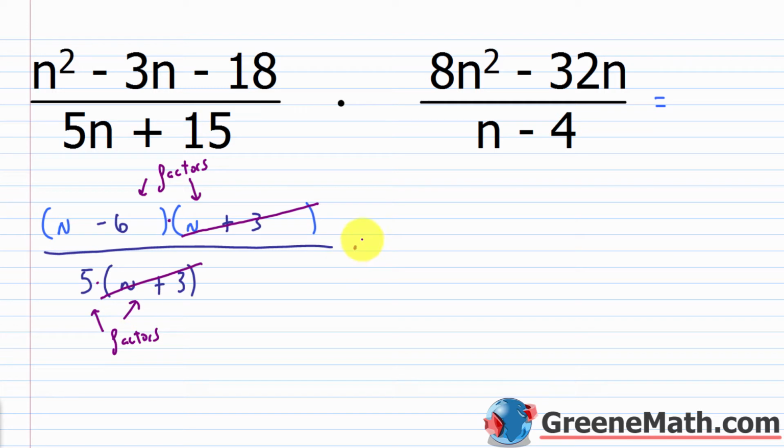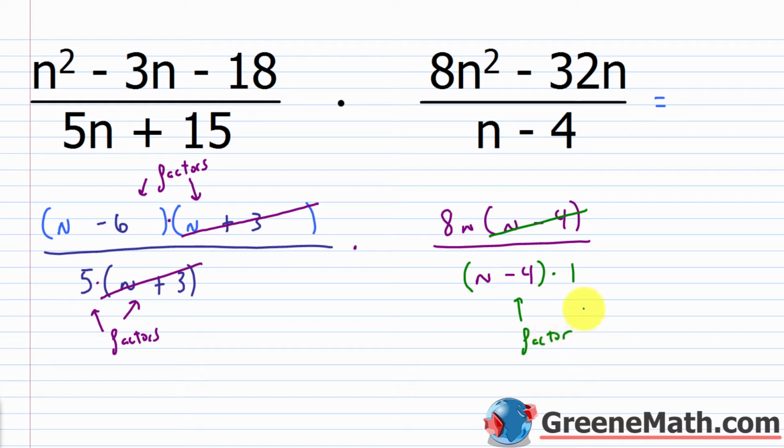All right, then times. Over here in the numerator, I can start by pulling out an 8n. So I'd be left with n minus 4. And then in the denominator, I have n minus 4. So you'll notice you can cancel a common factor here of n minus 4. And to make that obvious, put this in parentheses and put times 1. And then you'll realize this is a factor, and so is this. Or you could say these are both factors. These are factors as well. So you cancel those common factors.